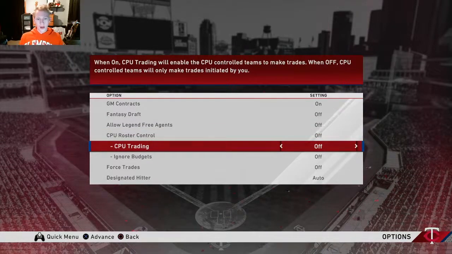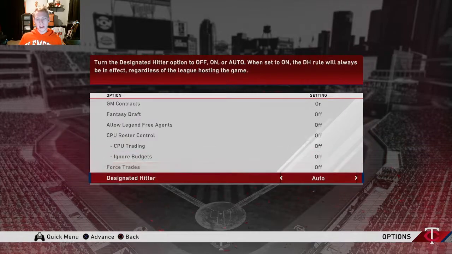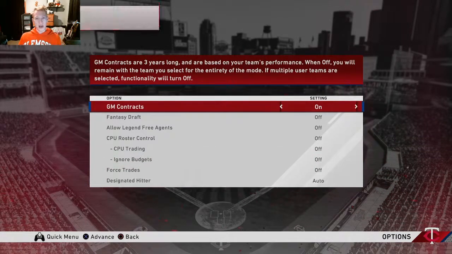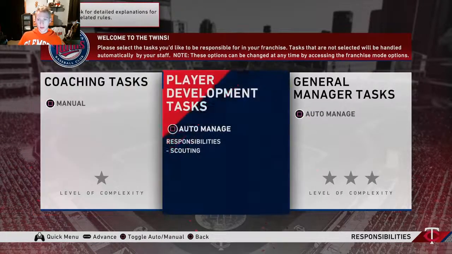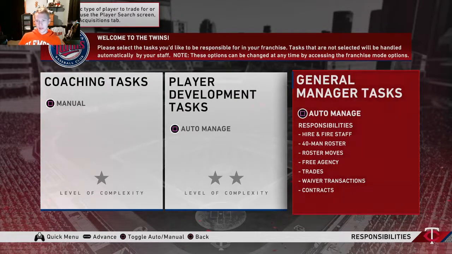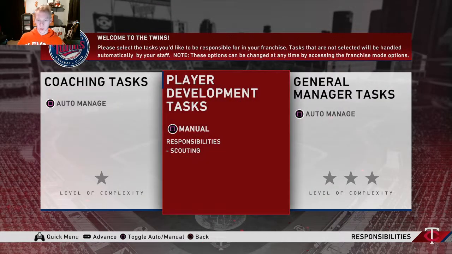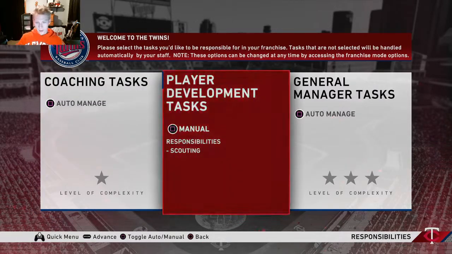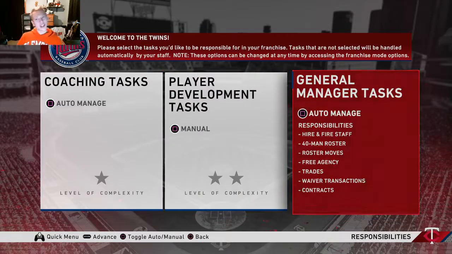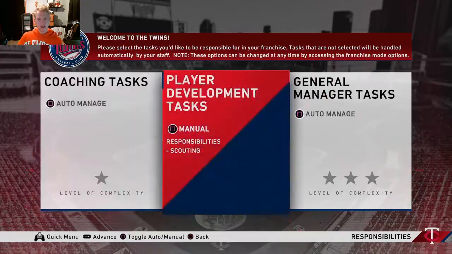So we are going to do the trading. Force trades are off. Designated hitter is auto. Everything seems legit. We are going to be doing the coaching. I will also be doing general manager stuff. Let's do that manual. Wait, is this manual or is this? I don't want to do scouting. I really don't. I don't know anything about that. So, we will do this. Level of complexity. I'm up for the challenge, you know what I'm saying? So, I think that's what we need to do.